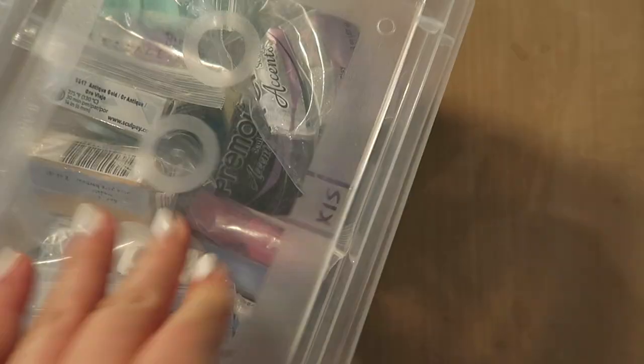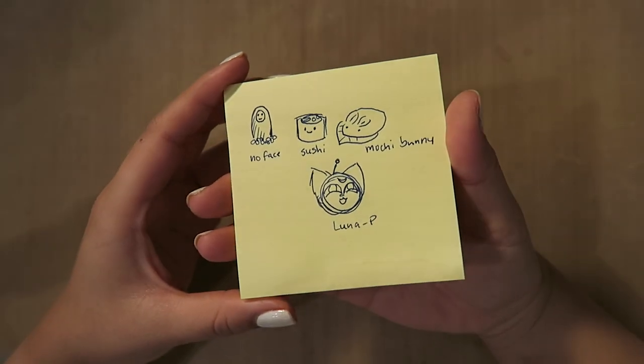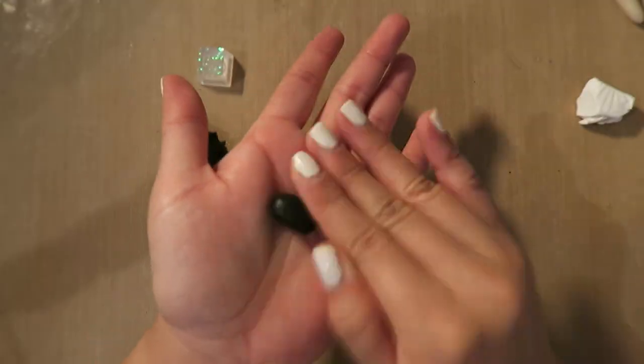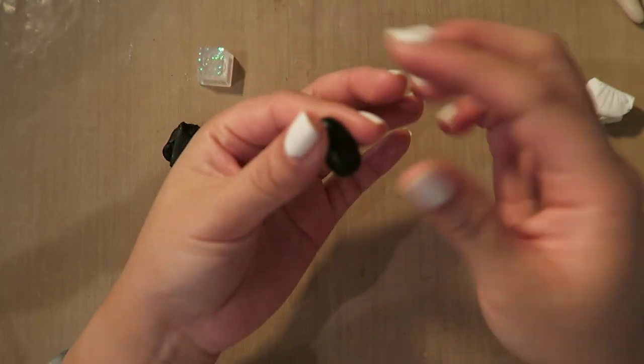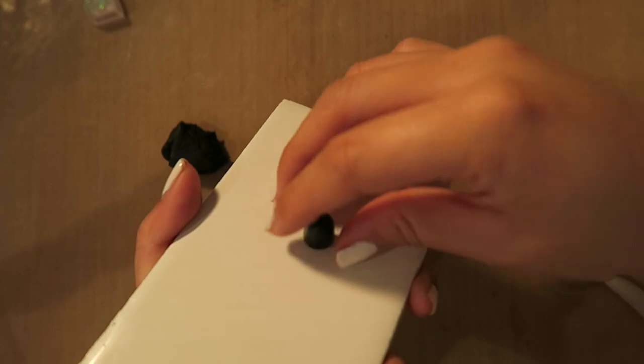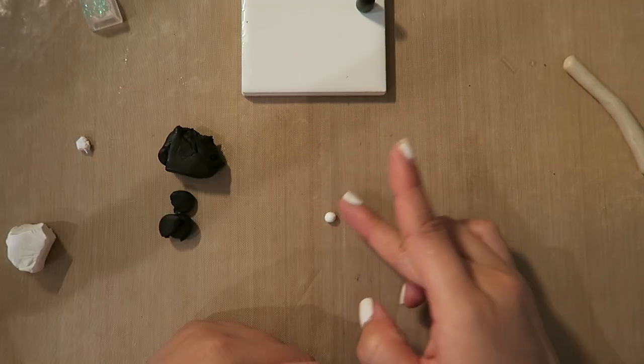Now that the bases are made, it's time to sculpt the top parts with polymer clay. I wanted to make three keycaps with darker clay colors for the black keycaps, and one keycap with a more white and green theme for the matcha keycaps. To start off, we're going to make No Face from Spirited Away. Take some black clay and shape it into a little thumb shape for his body, then flatten an oval of white clay for his mask and press it on.